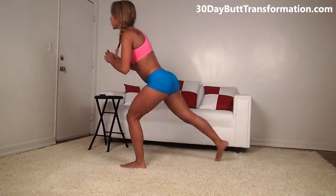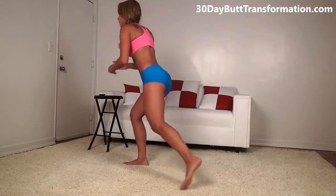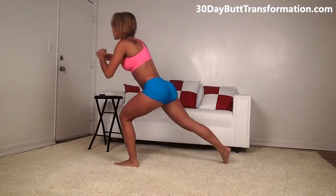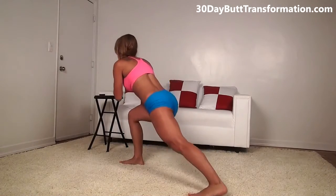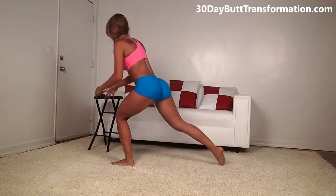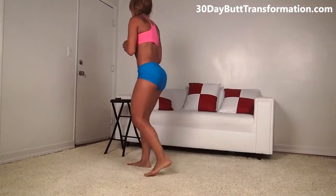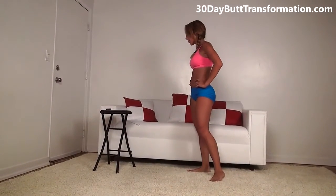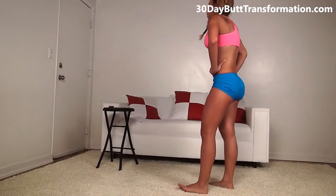Low. Keep going. Really press up from your heel. Use your butt. As well as you can. Whew. Right now, catch your breath. We're almost done.